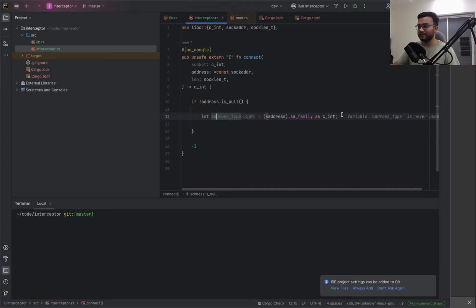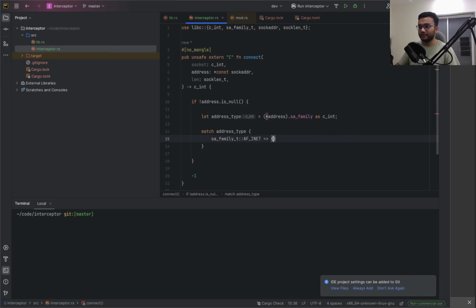Now we can perform a match on the address type, and the address type could either be a libc AF_INET or a libc AF_INET6, or it could be anything else. In the case of getting some unexpected address type, let's just throw a panic: unexpected address type.